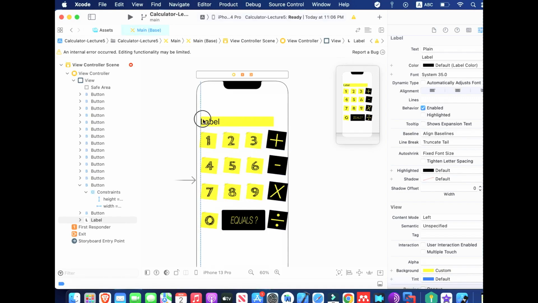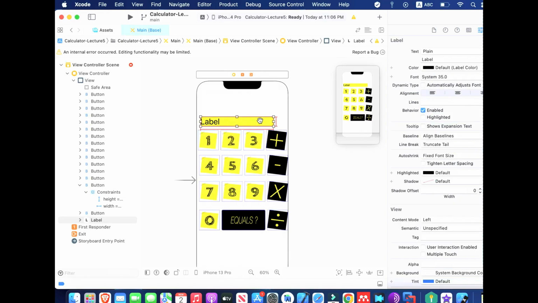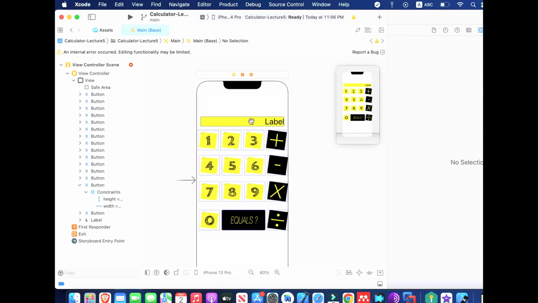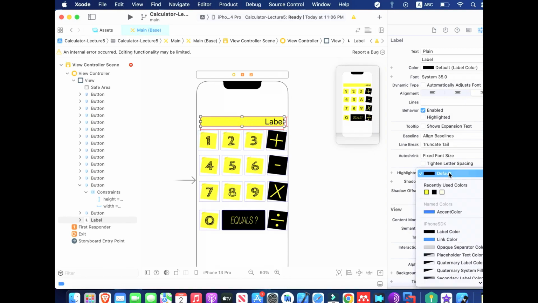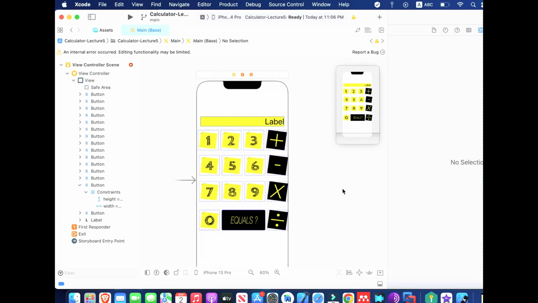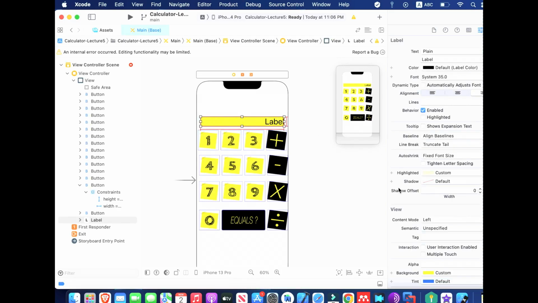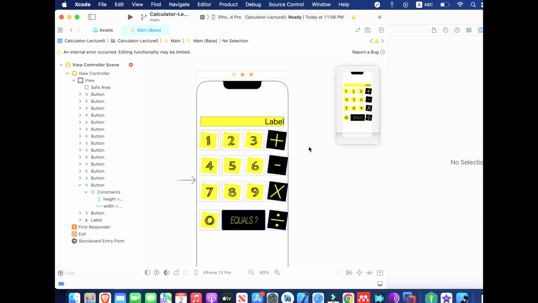We drag it a little like that and make the size bigger. Also, the label text is on the left side. We should change it to be on the right side. So now we have it. We change the alignment of that text. It becomes like that. I think we need to remove that highlighted color. We make it white, so it becomes white like that. Okay. We come here and choose the label. We have the label that will be our display result.